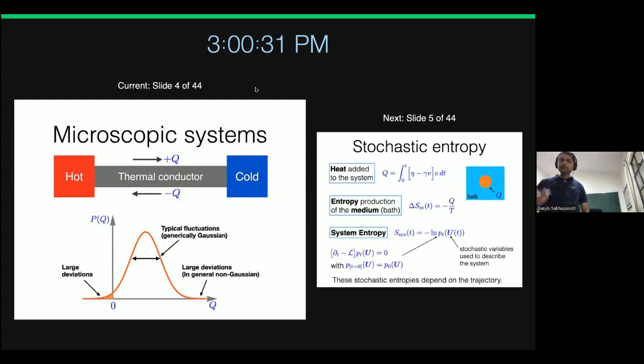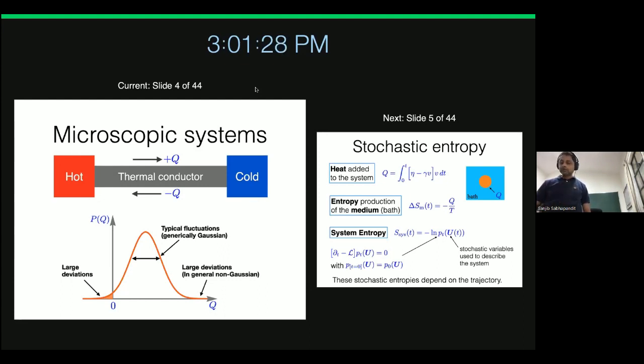Okay. So now, if you go to microscopic systems, for example, you replace this macroscopic conductor by a nanowire or something like that. Again, on average heat flows from the hot reservoir to the cold reservoir, but there are fluctuations. Okay, this is not a delta function now. And there can be large fluctuations, in the sense that heat can also flow from the cold reservoir to the hot reservoir once in a while. So there is a distribution now associated with this quantity. The precise distribution will depend on the system you are looking at, but this will be some kind of typical distribution where there's some typical value, and then there will be fluctuations. Okay, and these large fluctuations are typically non-Gaussian in general. There are also negative fluctuations, which correspond to heat flowing in the wrong direction, from the cold reservoir to the hot reservoir.